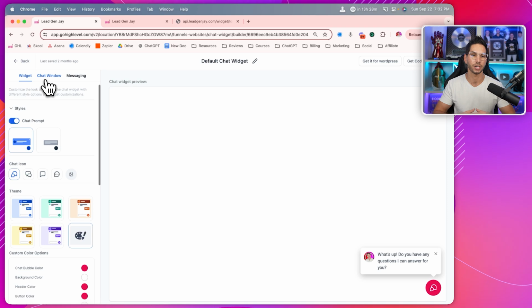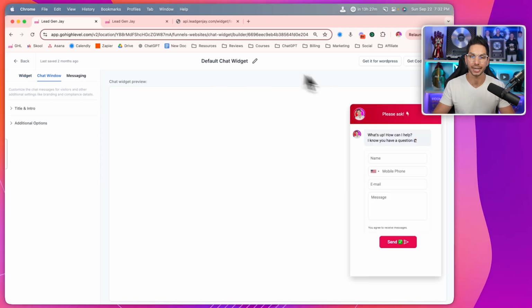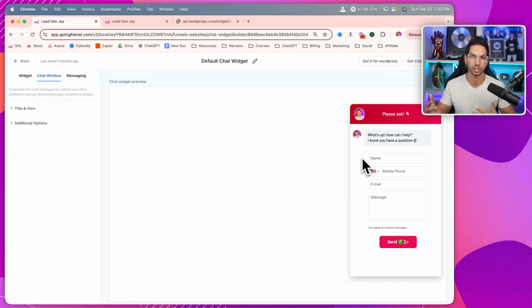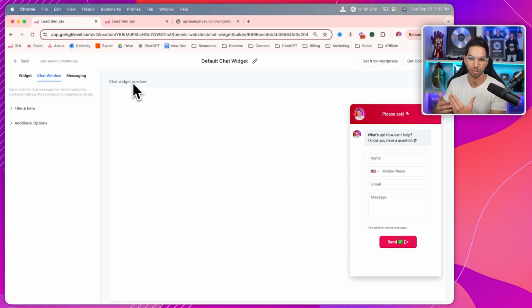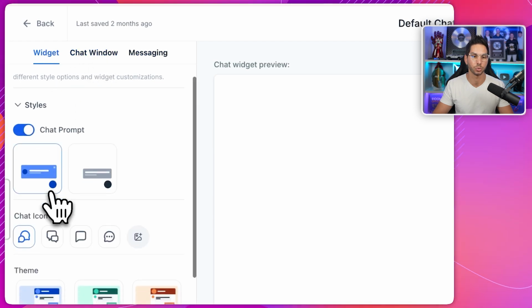It's pretty effective. GHL also has an AI that you can link to this that is pretty effective. You can train it. There's human takeover. Here's what this window looks like now. They can enter their info and start the chat, or they can just send you an email, get in touch here. And then you can trigger automations based on the activity in this chatbot. So you can run through these and design it the way that you want.